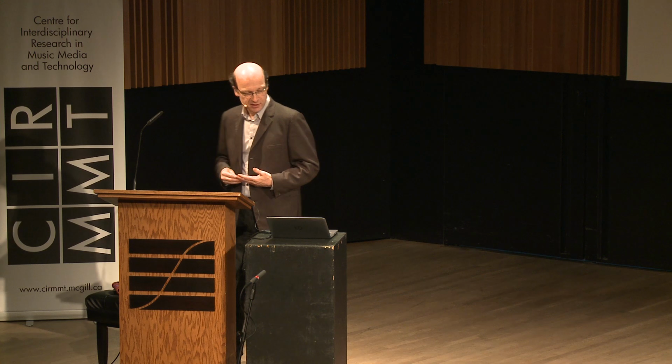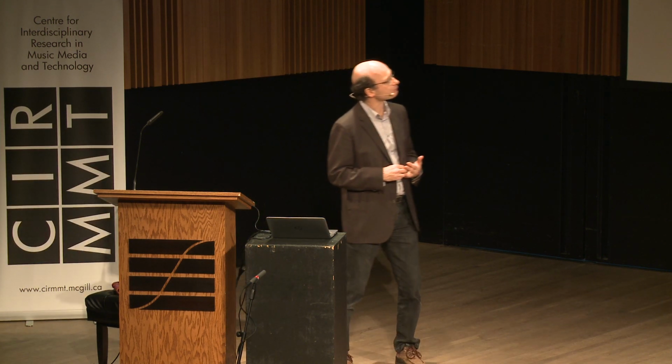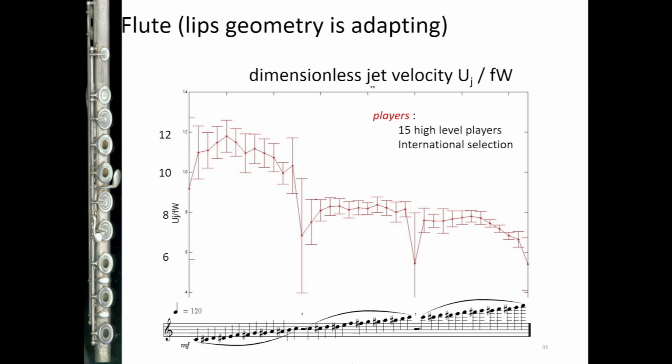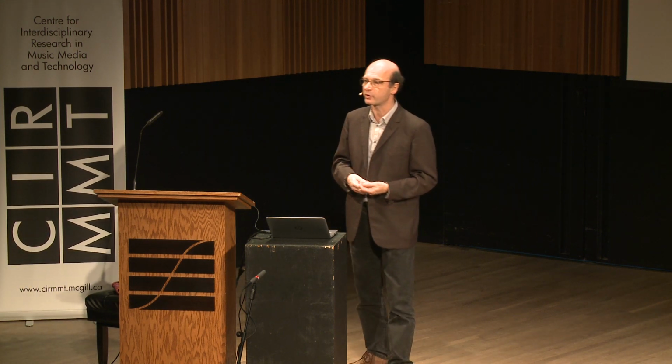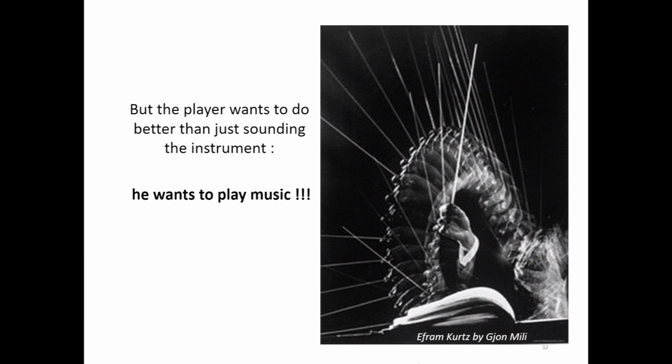Just to illustrate this, we had some years ago measurements on 15 flute players from an international selection. We had people from all over the world, and they have different strategies, like the position of the lips and the blowing velocity. But when you plot that in terms of dimensionless velocity, as functions of the pitch, they all have the same dimensionless velocity. So I would say that's the basic thing you need to do if you want to play a note on the flute. That's why it's not so obvious when you take a flute to just produce a sound. It takes a few weeks or months, I don't remember, to learn that at the beginning. You have to adjust those two parameters. But then you've got the sound, but of course the player wants to do more than just producing a sound. He wants to make music.